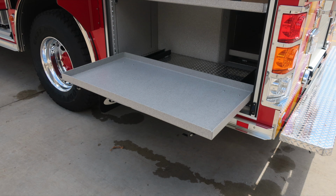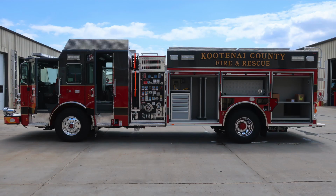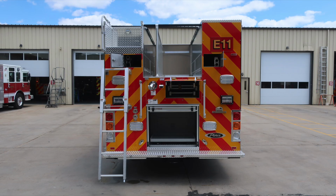Here's the tray in its out-right position. The lock mechanism or release is located on the right side. General view of all compartments open here on the driver's side. Let's move around to the rear of the apparatus.